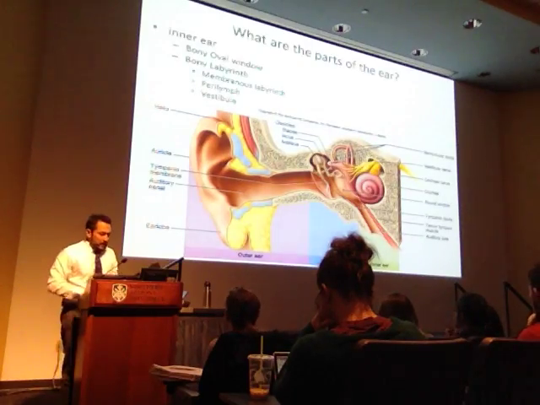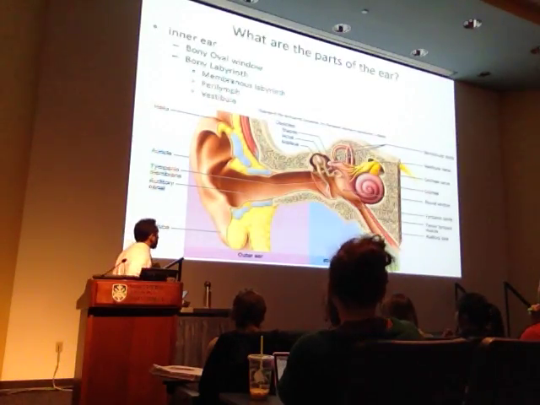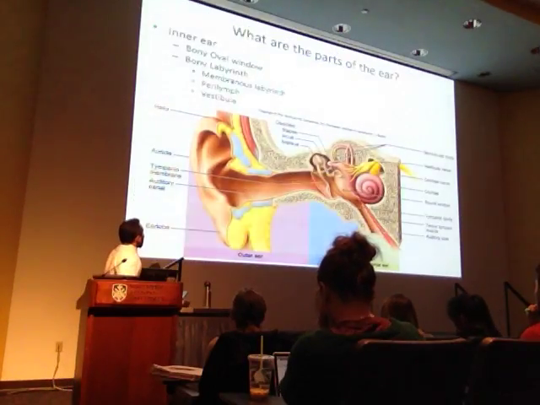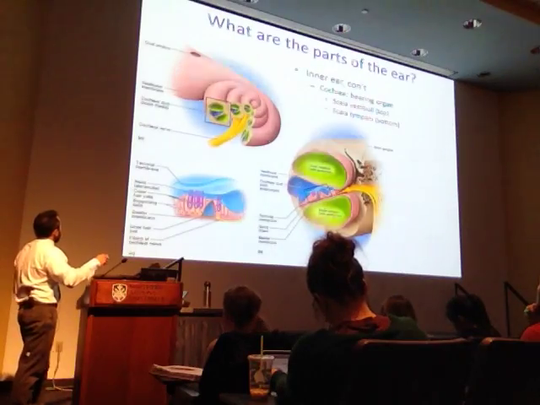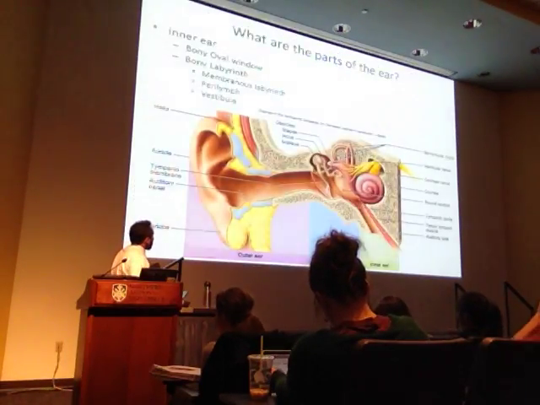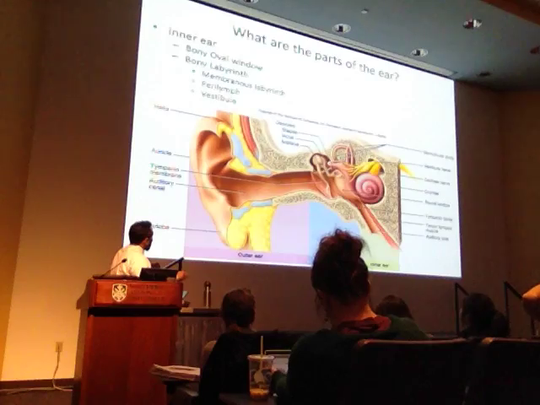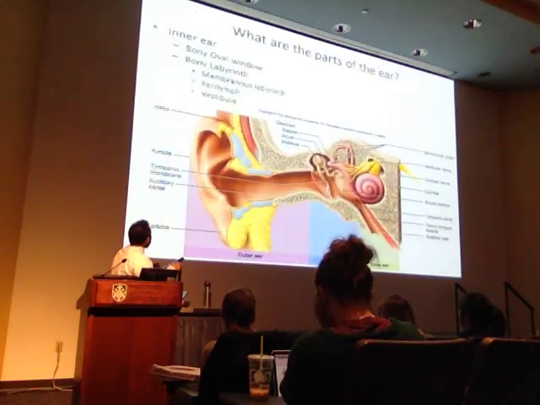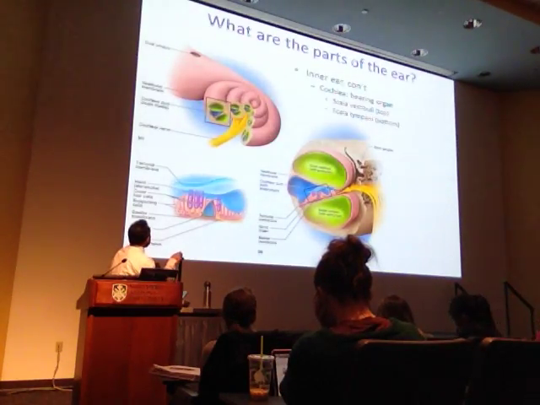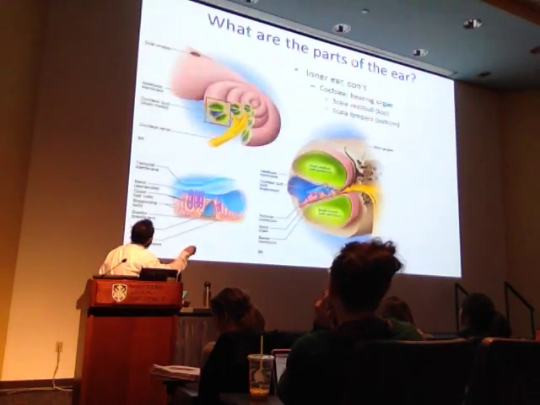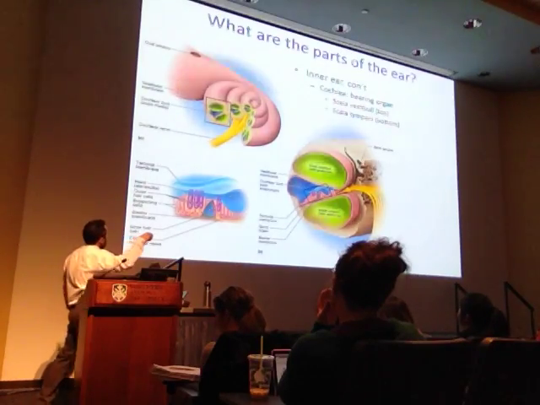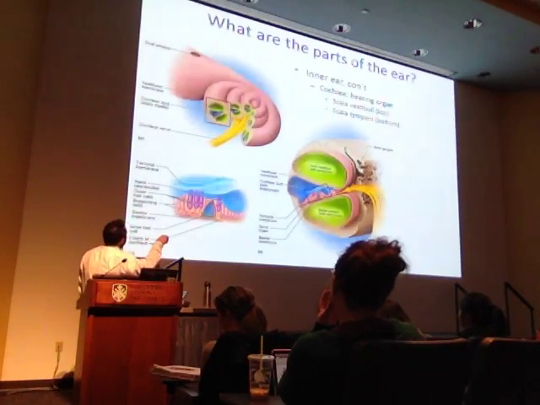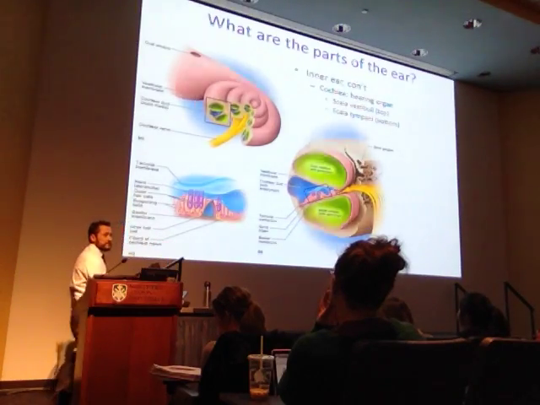Okay? Now, if we continue on the parts of the inner ear, we're unfolding. Here is our oval window. So if I back up, the oval window is on the other side of the stapes. The stapes is missing here. Now you see the oval window. And this is the cochlea. And here, this small little box is blown up right here. And this is a cross-section. You see the green matches the green, the blue matches the blue, and then the green matches the green.